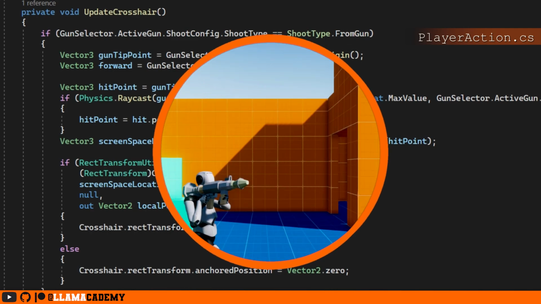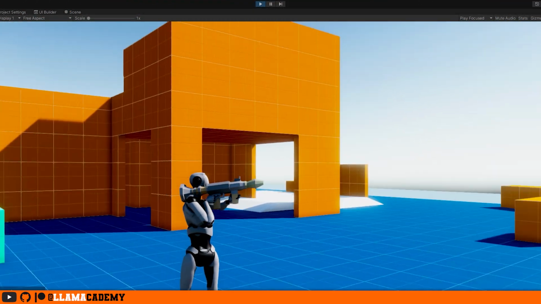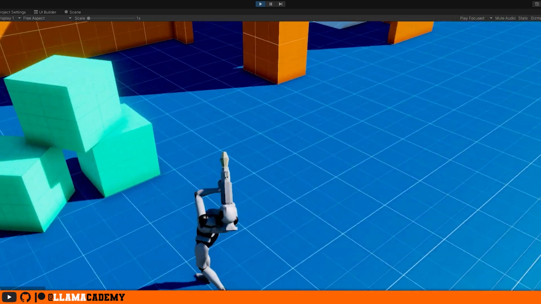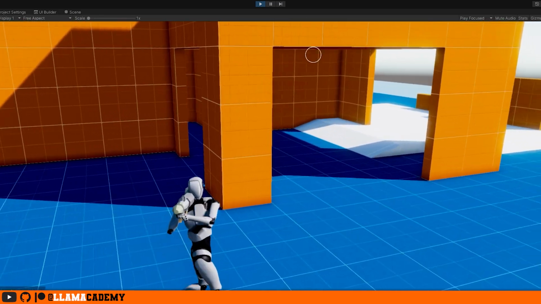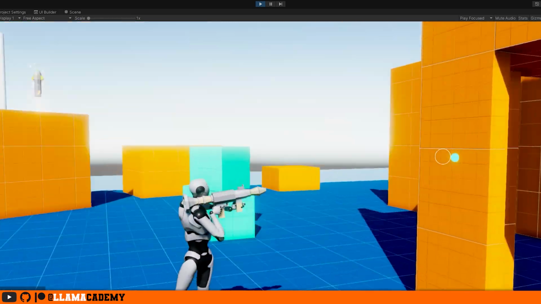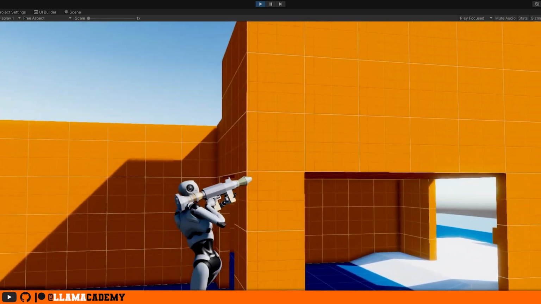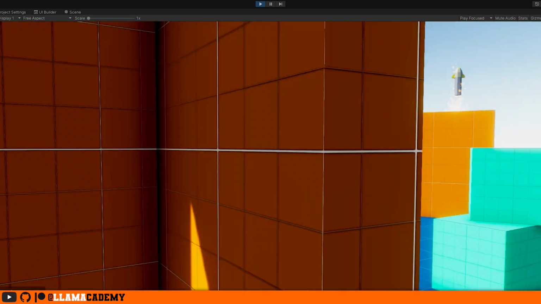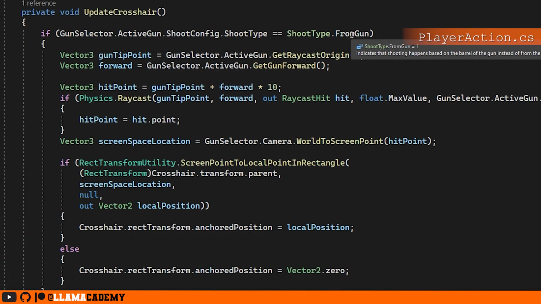From gun actually doesn't work very well, and that's because the inverse kinematics and the animation rigging are both trying to move the gun, but then we're using the gun to determine where the inverse kinematics and the animation rigging should be pointed. So there's two conflicting things trying to move based on one another, and that's making us get really weird, unpredictable behavior. From the camera, this works really well. So we want to do basically the same stuff here in the other case.